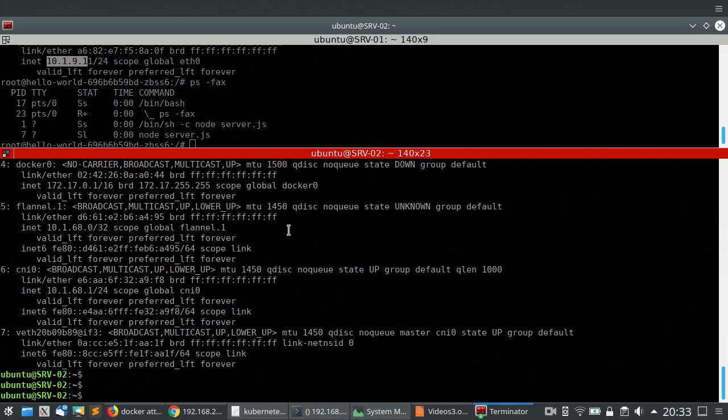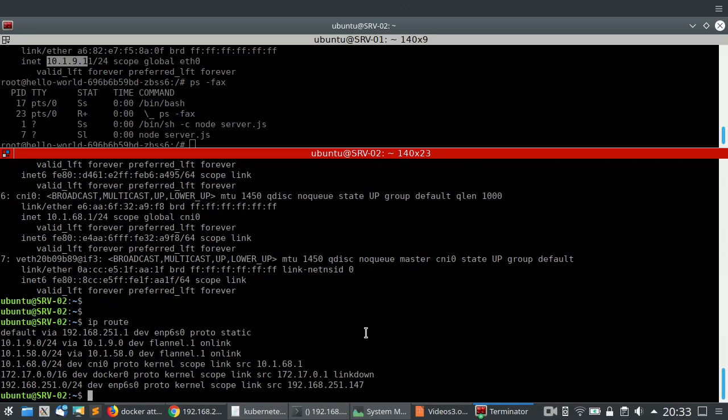Now on server 2, let's see what the routing table is. Let's do ip route. We have 10.1.68.0, and we have a route also for 10.1.9.0, and this is routed over the flannel.1 interface.